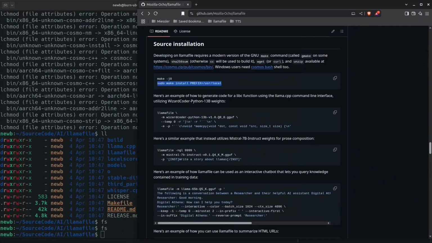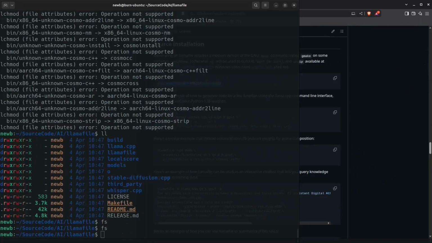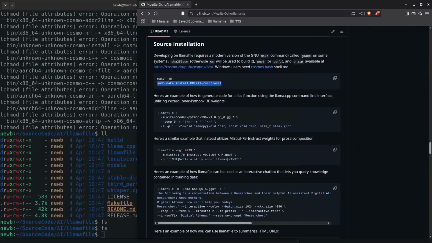You're going into the deep file system with sudo privileges. I don't want to install this globally. Personally, I don't want to. You probably want to, so go ahead and do that. What this does technically, I believe, is sudo make install prefix=/usr/local, and then this implies /bin. Wherever you set this prefix to, it's going to assume that there's a bin directory in there, and if there's not, it's going to make one.